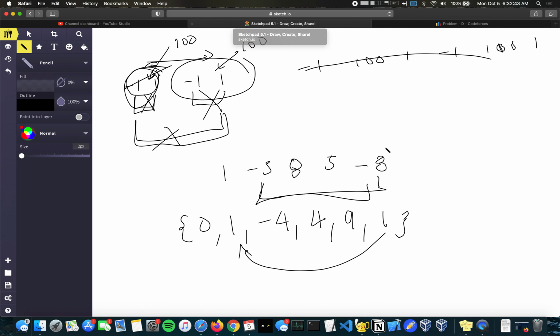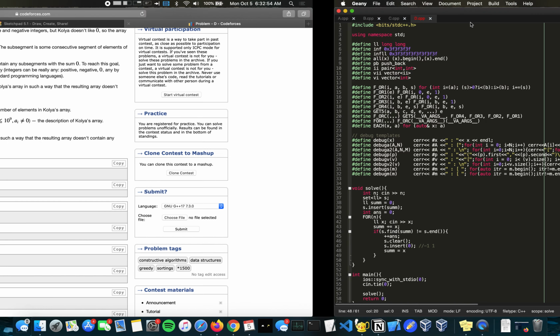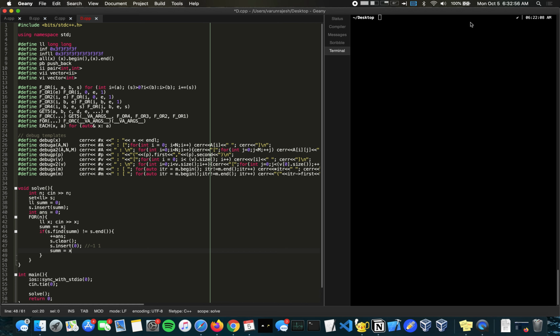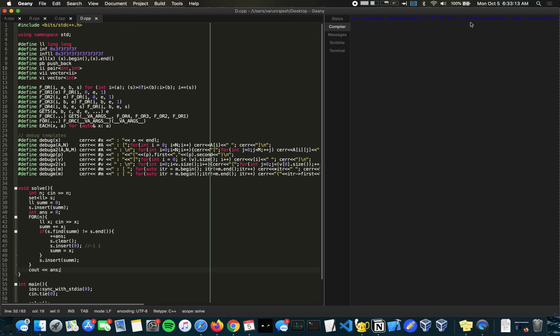In this case, x would be here, and to solve this problem, we're adding this number over here. So this is not part of some new segment. So we care about this number onwards. Hopefully that's clear. Then sum equals x, we move on, and then s dot insert sum, because we always want to keep track of what the previous sums were, and then we just look at our answer. And I think that should work.